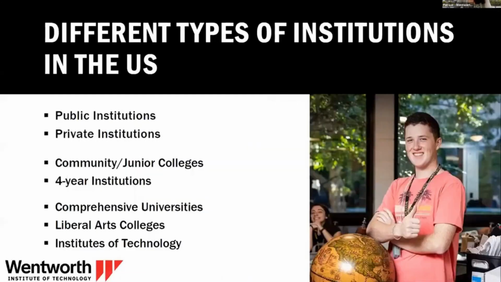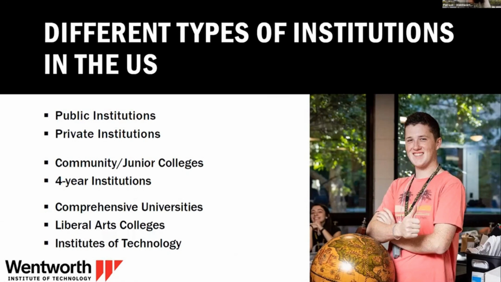All right, going right into things. When I was going through my application many years ago as an international student, one thing that I found very confusing is that there's so many different types of institutions in the US, and it was so overwhelming for me at the time. That is why today I want to break them down into 3 categories to really help you gain a clear picture of the higher institutions landscape in the United States.